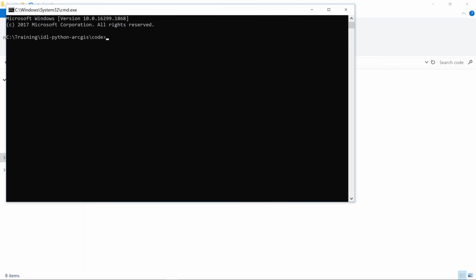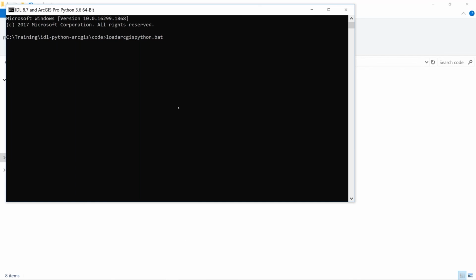There's a file in here called load ArcGIS Python that I mentioned earlier in the presentation. This is the batch file that sets up our ArcGIS environment with IDL and Python. So you want to run that. This takes a little longer because there's more stuff that ArcGIS needs to load. Okay, so once it does its thing, then we're ready to go.